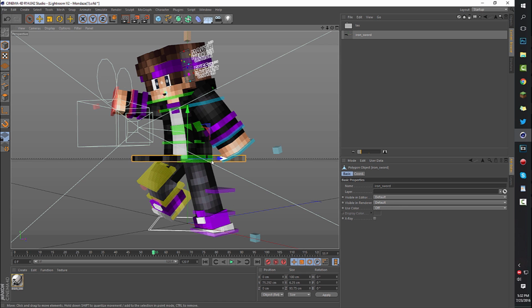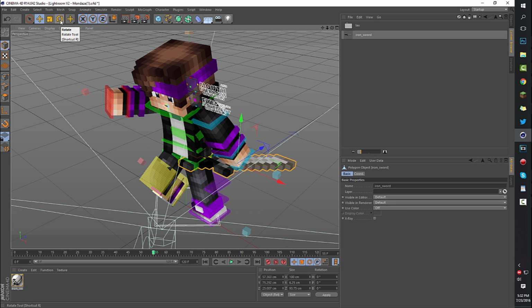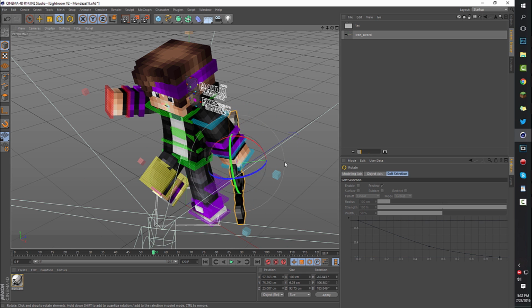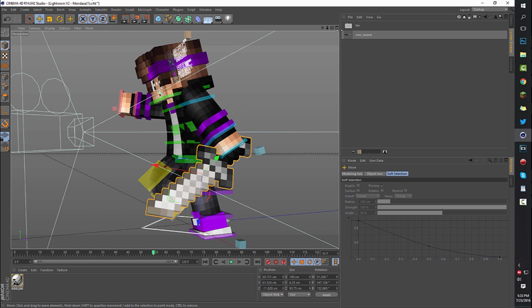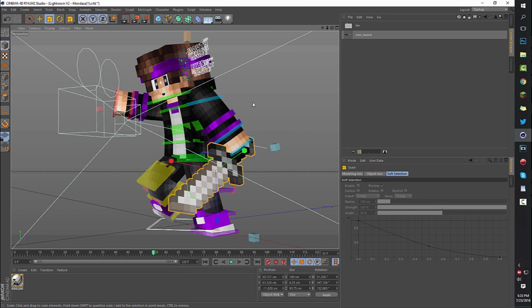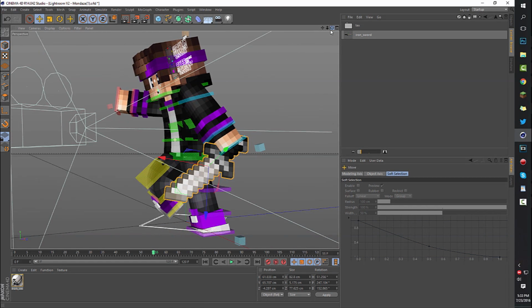For this part, I like to use the red, green, and blue tool. And you're also going to have to use the rotate tool, which makes it so you can rotate around the item. Generally, just make sure the hilt, or whatever this part of the sword is called, is at the edge of the hand. If it seems like it's a little bit too big, go to scale, hold shift, and bring it down. And then if you want to, you can also extrude your sword.